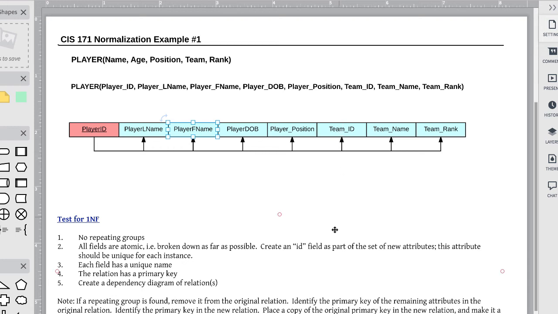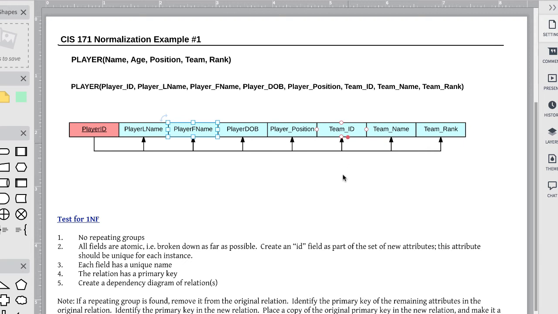Now, what about team ID? Here's a situation where I can say something. If I see the same team ID in the database table twice, or 3 or 4, however many times, I'm guaranteed to always see the same team name and team rank. So in other words, if I see team 1 and it's Grand Rapids Griffins ranked 8, every time I see team 1 in my database, it's always going to be Grand Rapids Griffins rank 8.